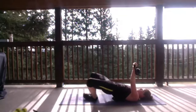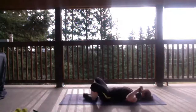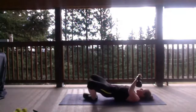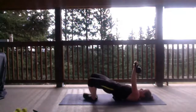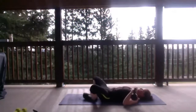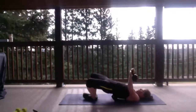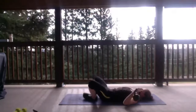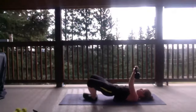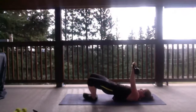Here we go. Legs are either in a regular glute bridge or frog-legged. I like to go to frog-legged when I start to get fatigued, because then it forces your glutes to be the main mover here instead of your hamstrings. Trying to get those hips high. Almost there. Take a good break here in just a few seconds.